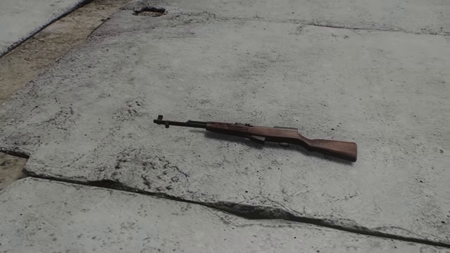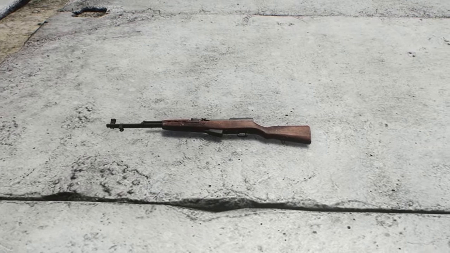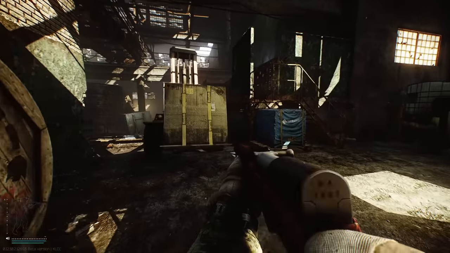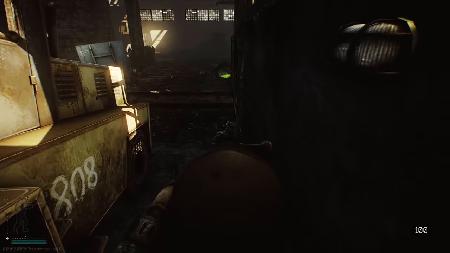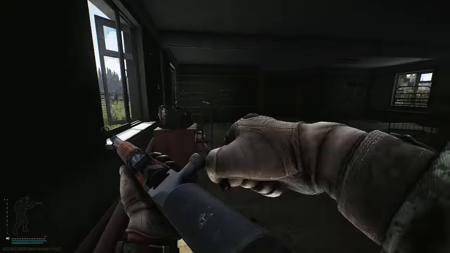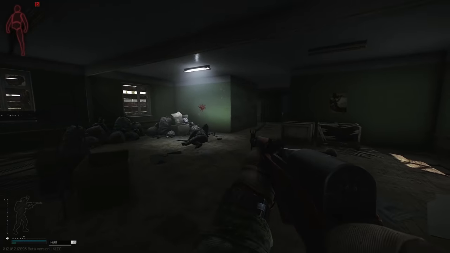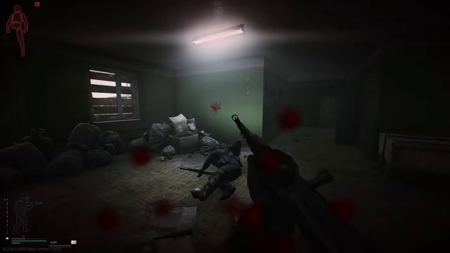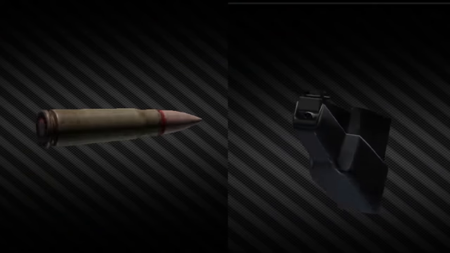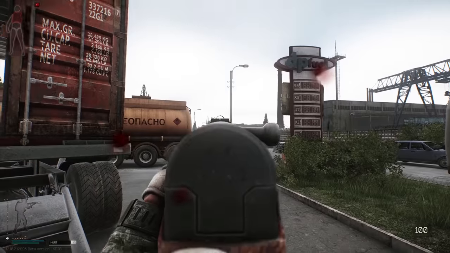Similarly to the AK user, the DMR user has relatively strong beginnings. The SKS provides solid protection against scavs at both close and medium ranges. In addition, the DMR user is able to eliminate lone, lesser PMCs. Despite this, the poor penetration power of the ammo coupled with a small magazine causes the DMR user to be vulnerable to mid-tier opponents.